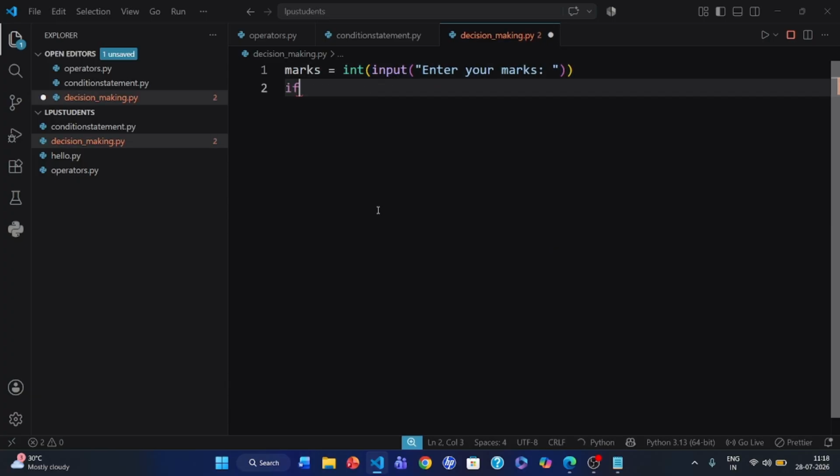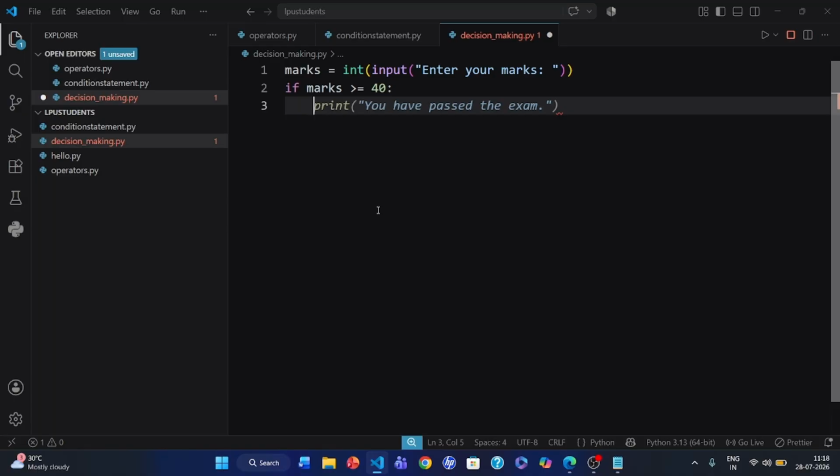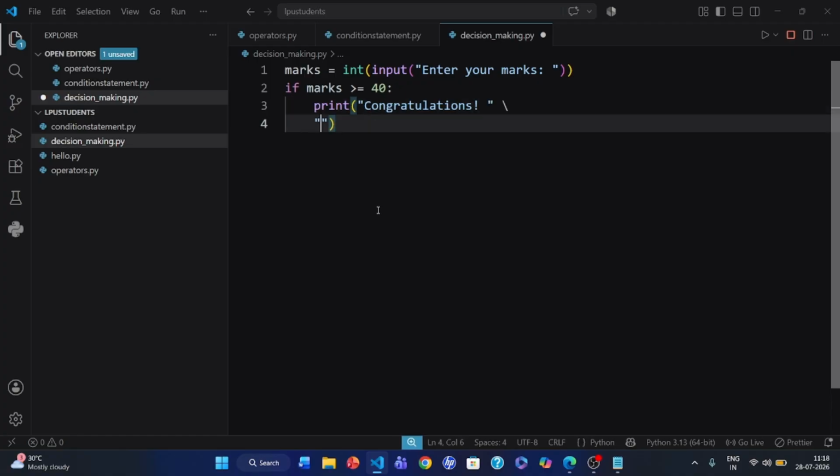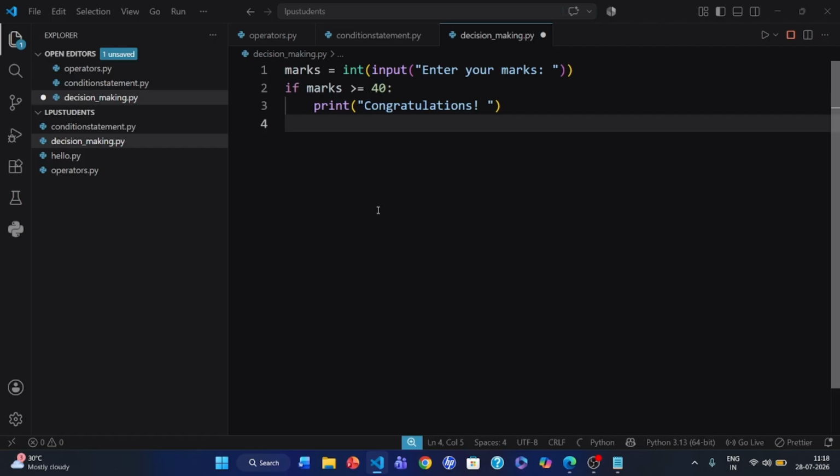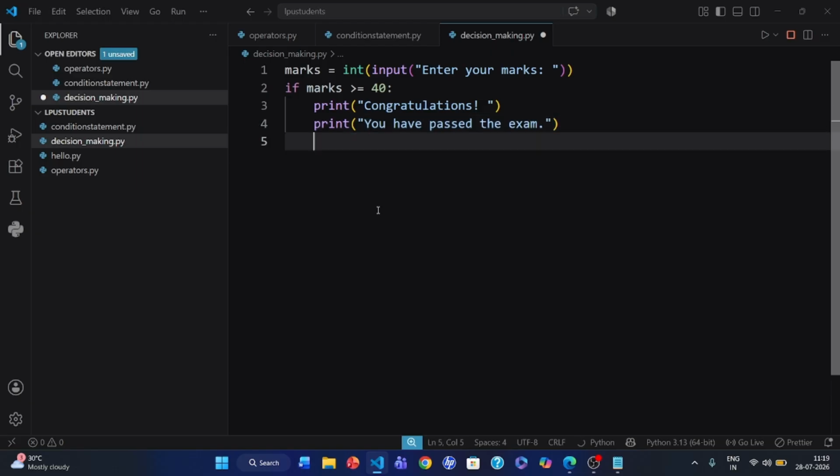In the next line, if marks is greater than or equal to 40, print congratulations, you have passed the exam.